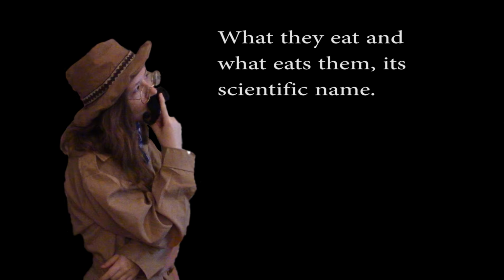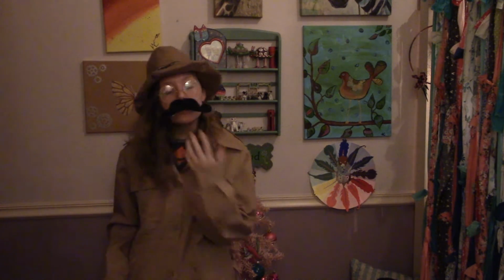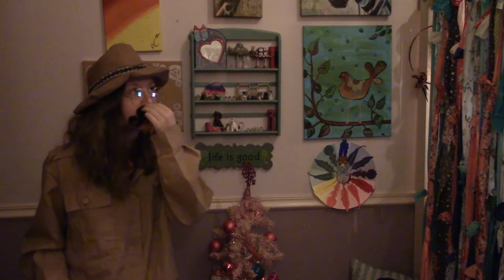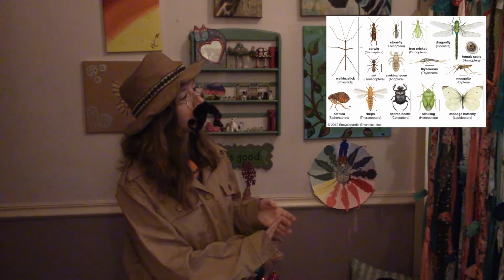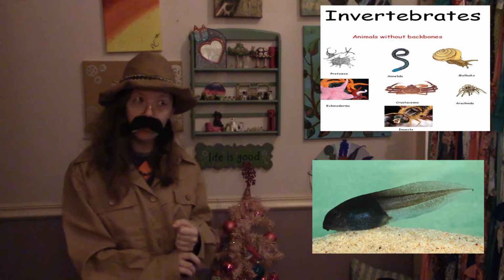What they eat, and what are their predators. This turtle is an omnivore, so that means it eats plants and meat, but it will mostly choose to eat meat instead, which are insects, snails, invertebrates, tadpoles.